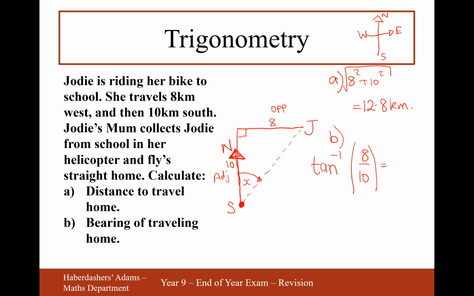So tan inverse 8 divided by 10 gives us 38.7 degrees. Now generally you don't write bearings with decimals in it and you write it with 3 figures. So the actual answer to this bearing, you round to the nearest degree, 039 degrees. It's always written with 3 figures bearings and you generally don't put decimals in it. So there we are, that's the answer to this question.